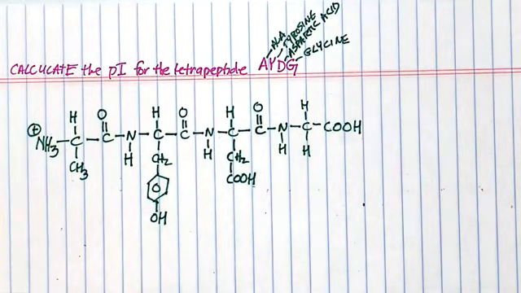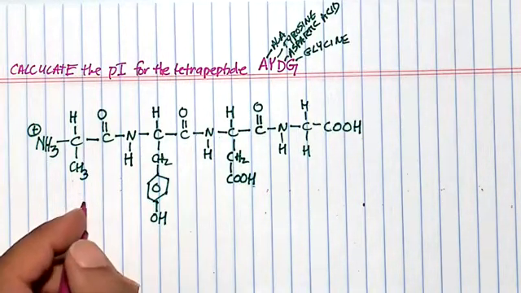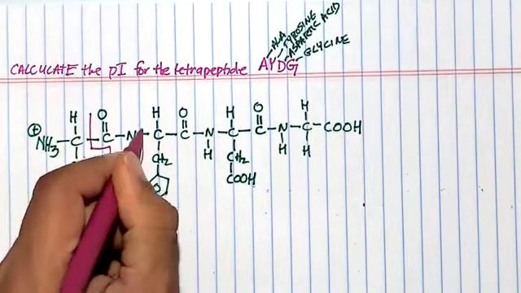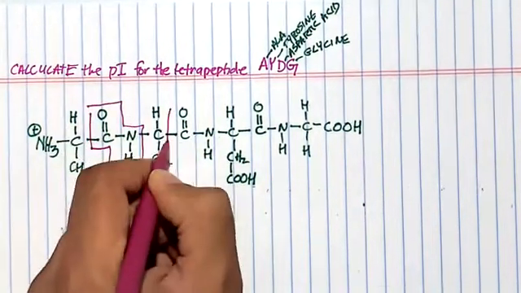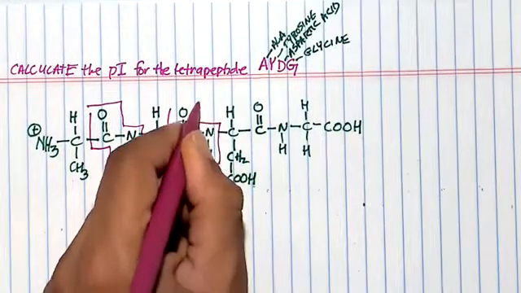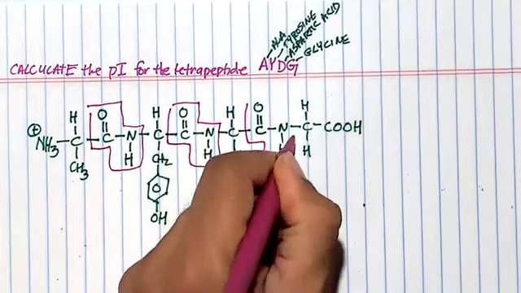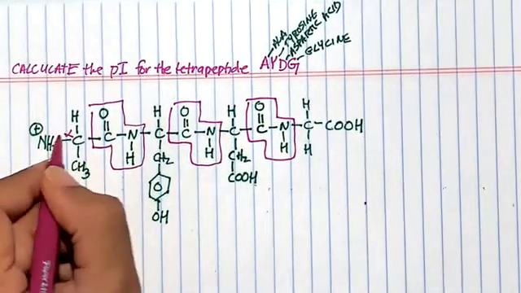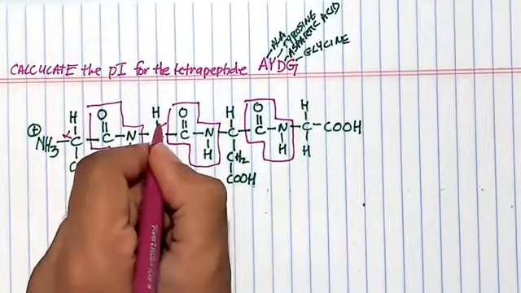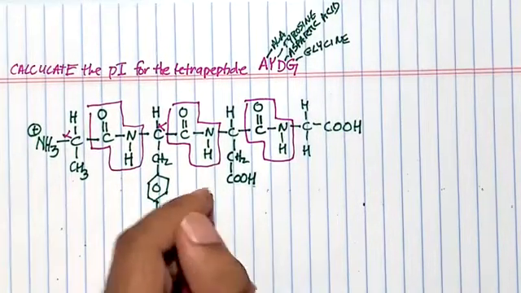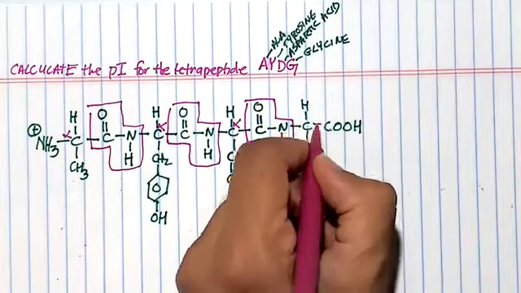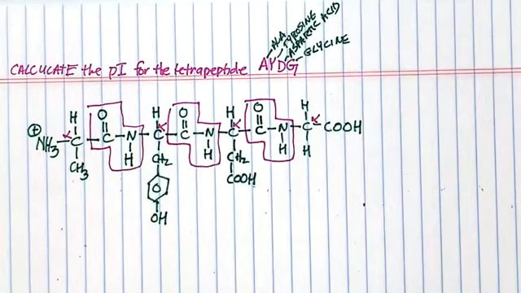On an exam, okay, you'll be asked to draw a box around the peptide bond. So if it asks you to do that, you can draw a box around your peptide bonds like this. Okay, label the alpha carbon, so that would be the alpha carbon for alanine. This would be the alpha carbon for tyrosine. This will be the alpha carbon for aspartic acid, and this would be the alpha carbon for glycine.